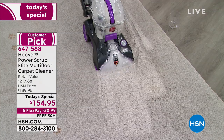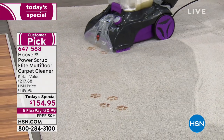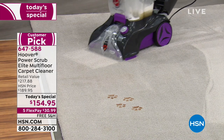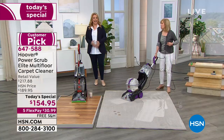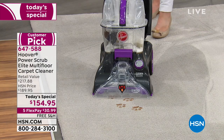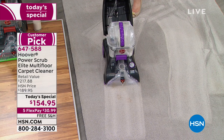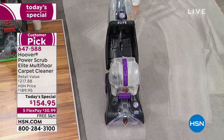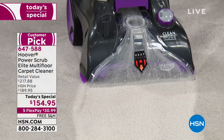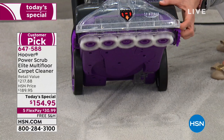At $154.95, it's like hiring a professional to do a room and a half — and then you own the machine and can do it at your leisure. Maybe you start the project and the phone rings and you want to go to lunch — you do the second half tomorrow. It's your machine, on your time. We're going to ship it to you for free, and there are five FlexPay. You put down the first payment, we ship the item — it's the opposite of layaway. You pay a portion and we give you the item, then pay it off over time on MasterCard, Visa, American Express, Diners Club, or PayPal.